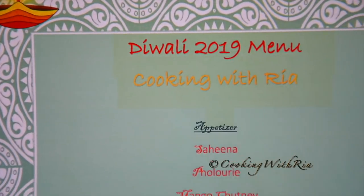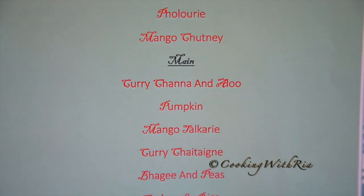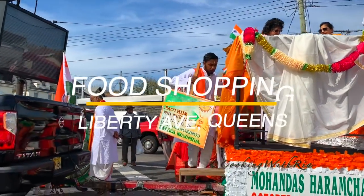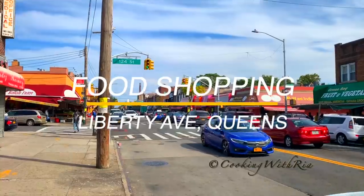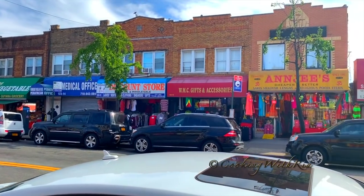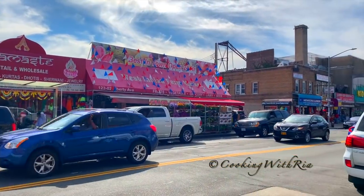When planning a feast, the very first thing I do is to decide on the menu, which is always subject to change at the very last minute. After taking an inventory of what I have in my pantry and refrigerator, I go shopping. Ingredient and vegetable shopping specifically can be done a week in advance because the vegetables will stay in the refrigerator.